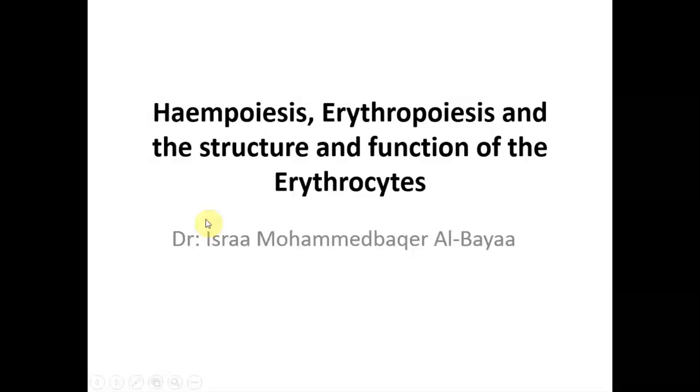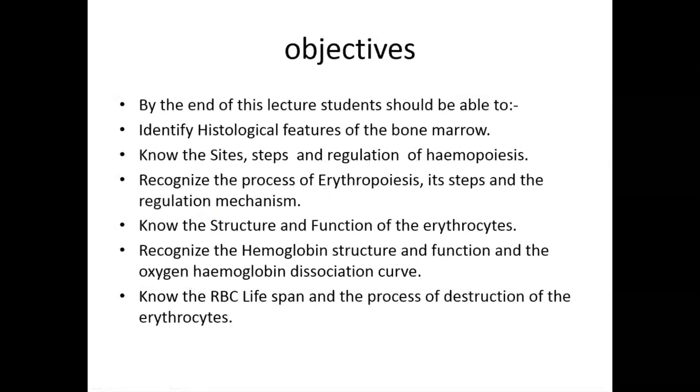السلام عليكم أعزائي الطلبة. المحاضرة الثانية about hemopoiesis, erythropoiesis, structure and function of the erythrocytes. بالمحاضرة السابقة حكينا عن ال sites of the production of the hemopoietic cells, the bone marrow structure, and we talked about the erythrocytes specifically, how they are produced in the bone marrow. Now we will continue with the function of the red blood cells.